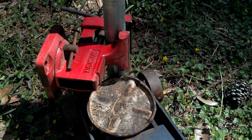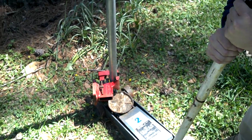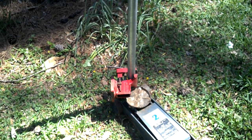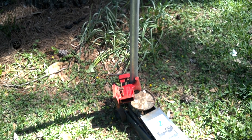All right. Now we jack this bad boy up. Slow and steady.